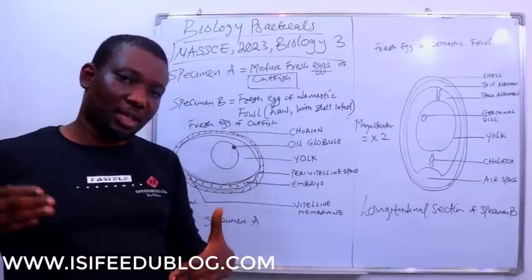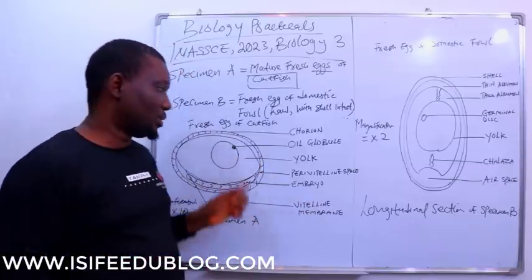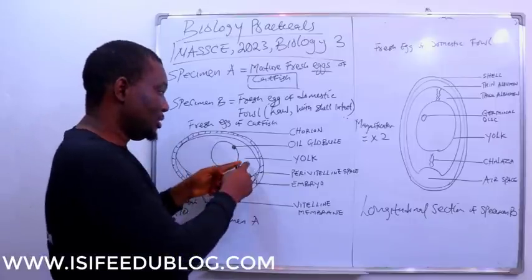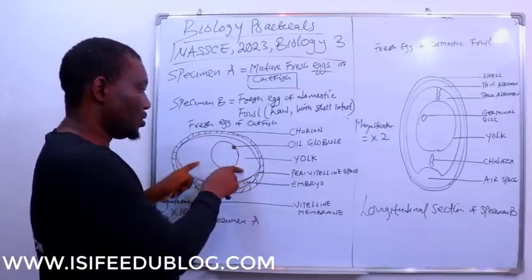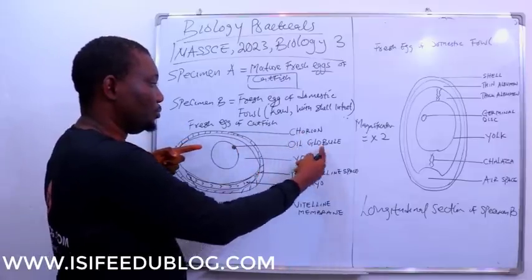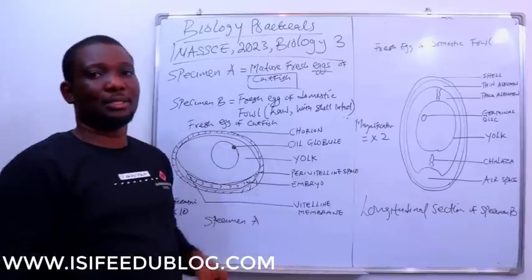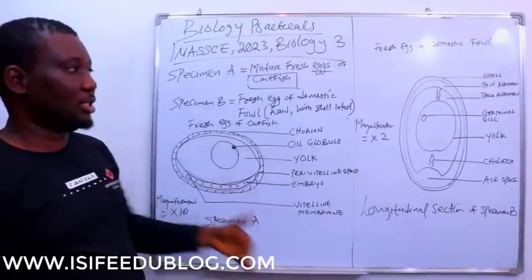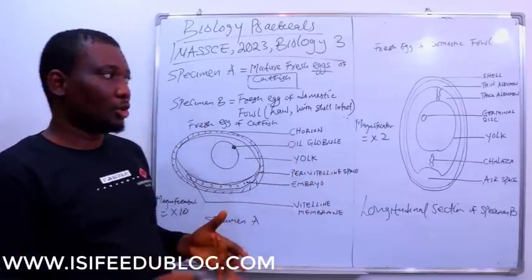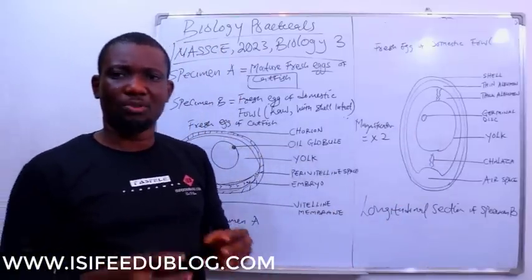It looks as if you are trying to see the yolk and the egg whites. It appears that you are seeing the yellow yolk. In fact, the color of the yolk is even seen from the outside, meaning that the oil globule makes it possible for the chorion to excite this color. And you can even use it for differentiating the two eggs. Looking at the eggs, you can find what the color actually is.